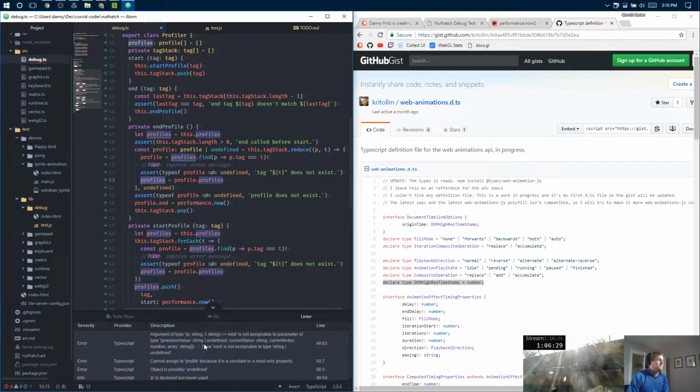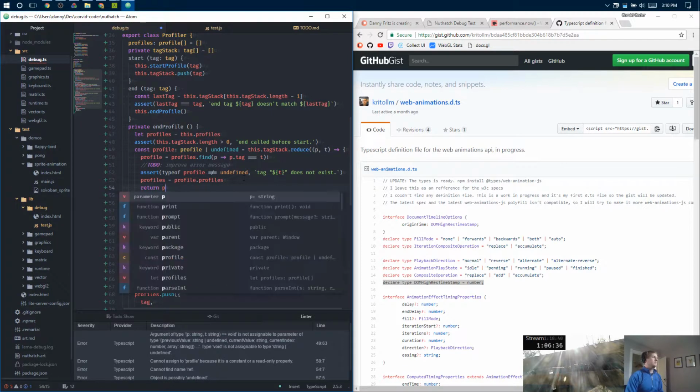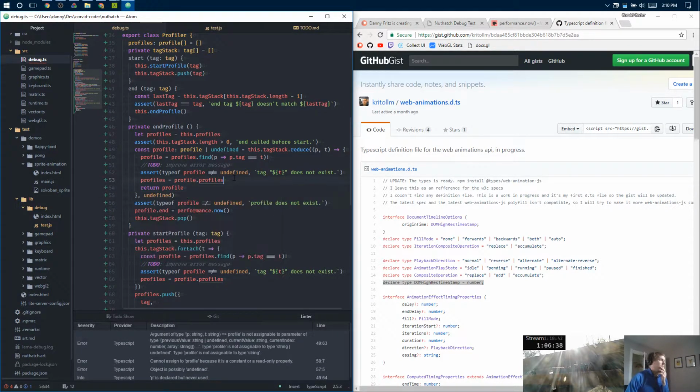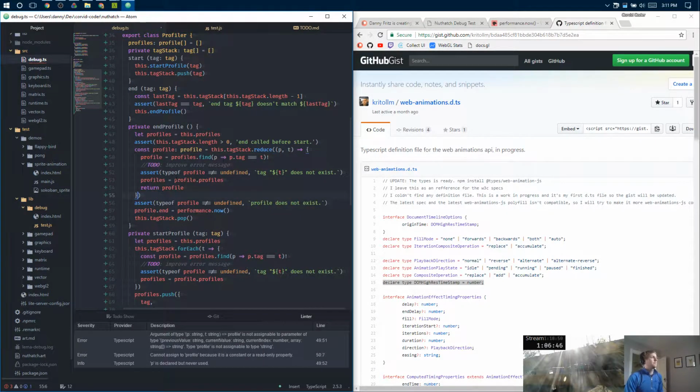Okay. Return profile. So one of the problems is that this starts with strings.